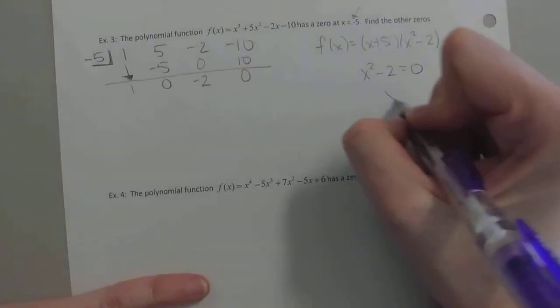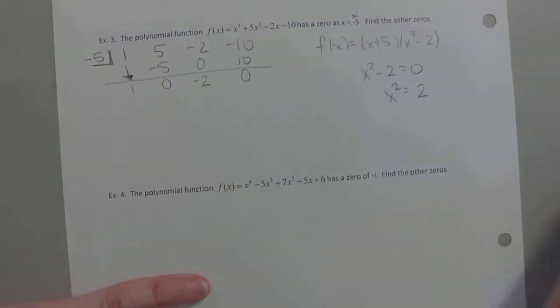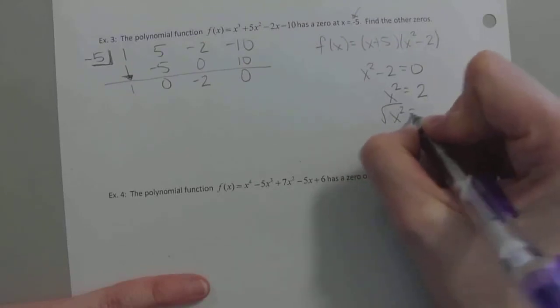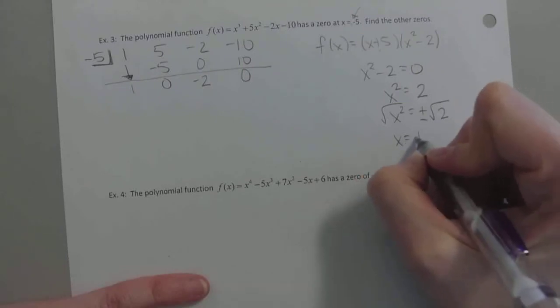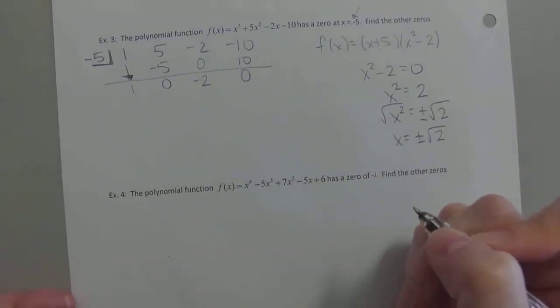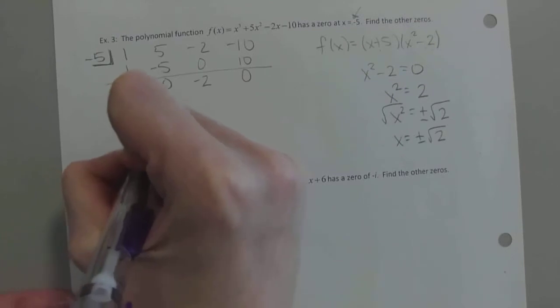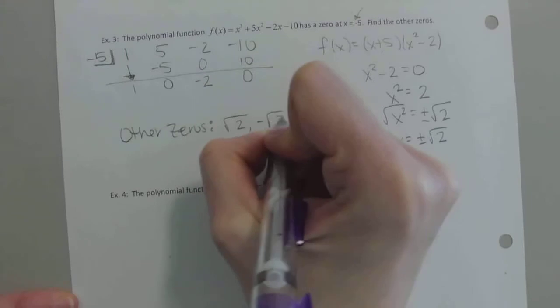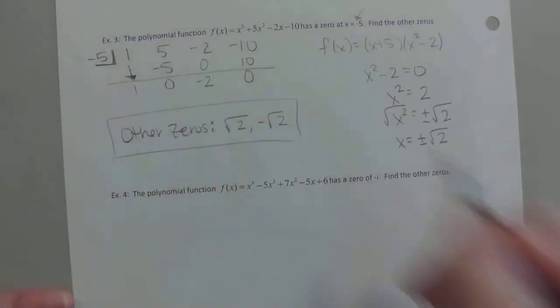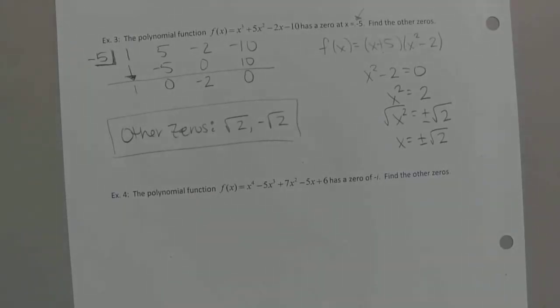How am I going to solve that when there's no middle term? We can use the square root property. What does the square root property say? Isolate your square. So what do we need to do? Add 2. Take the square root. And what am I going to put in front of my root? Right? So what does x end up being? Plus or minus root 2. So even though they gave me negative 5, I know my other zeros are what? Plus square root 2 and minus. Yep. And is that a surprise? No, because remember, if you have one root, you're going to have its conjugate, the negative root.